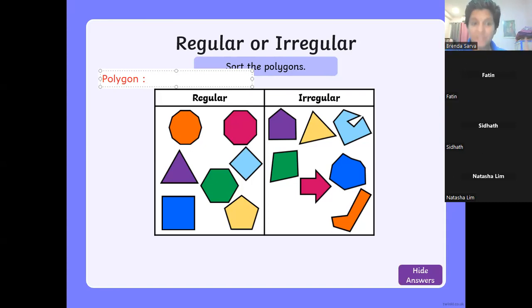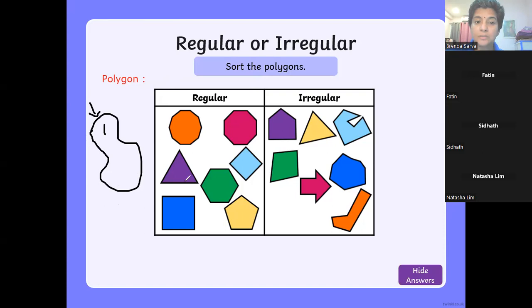Definition of polygon. See, when you learn anything, what is a fraction? You must be able to define fraction. What is a square? You must define square. So when you say polygon, what are we talking about? It's shapes, okay. So if I say I'm going to draw this, it is also a shape. Is this a polygon? Does this categorize under polygon? No. So what is the feature of a polygon? A polygon must have what? 5 sides. Not necessarily.